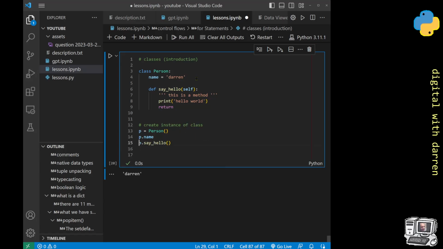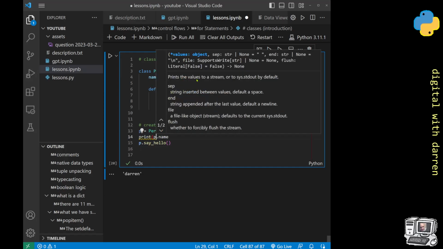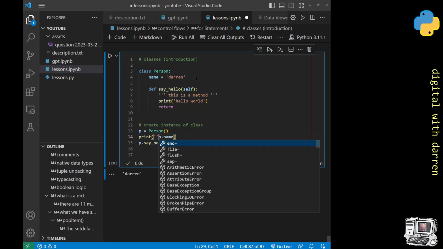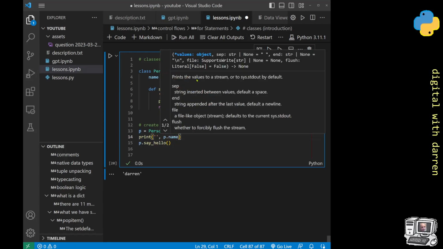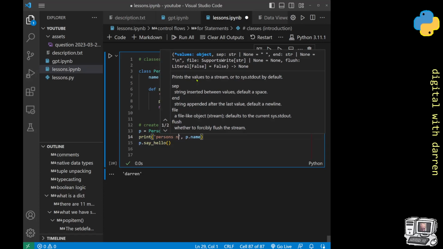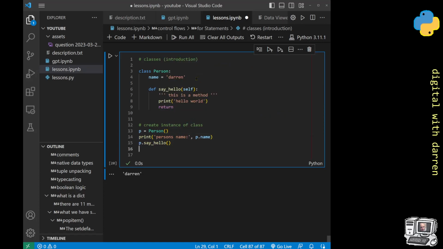When we run this, we'll do print here to show the person's name, and then we've also got the say hello method. Now we've got the person's name, which is Darren, and then say hello.